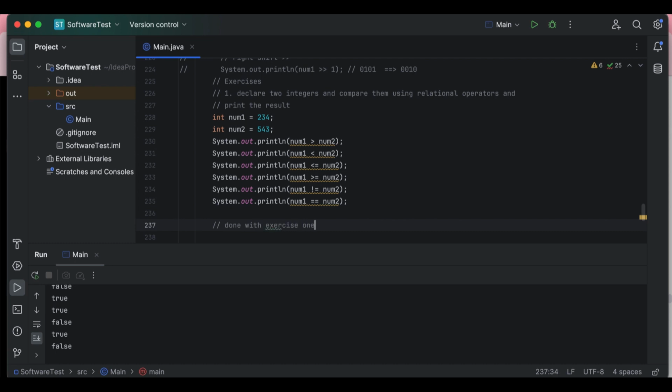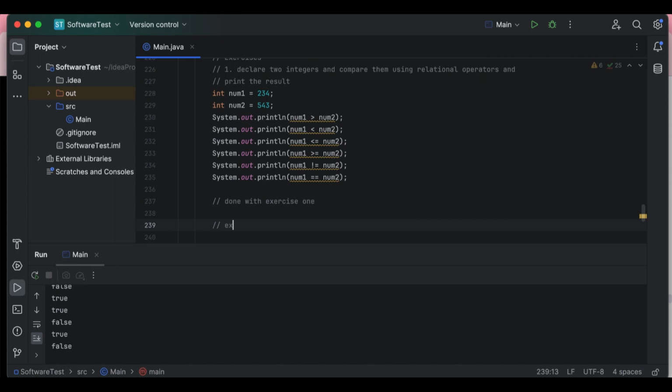Exercise 1. Okay, let's commence exercise 2. The second exercise is about taking two strings as input and using a relational operator to check if they are equal. Whenever I write this kind of pretty simple question, I recommend you pause and try it by yourself, okay?